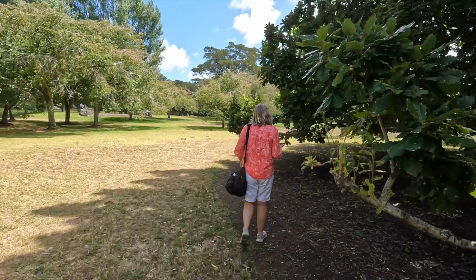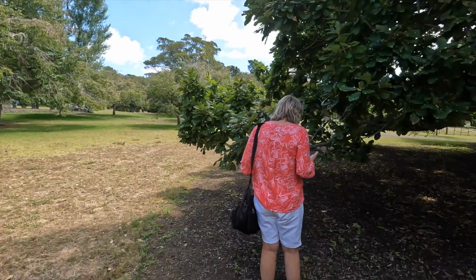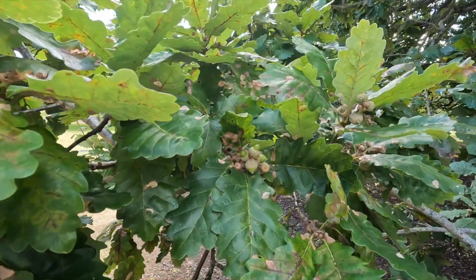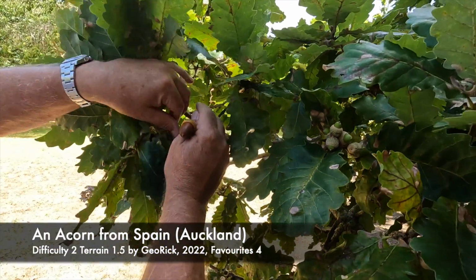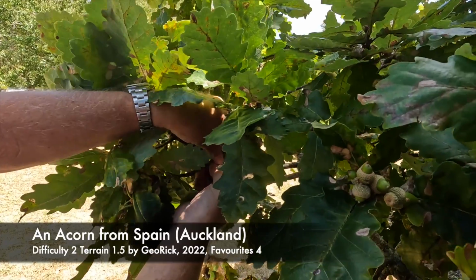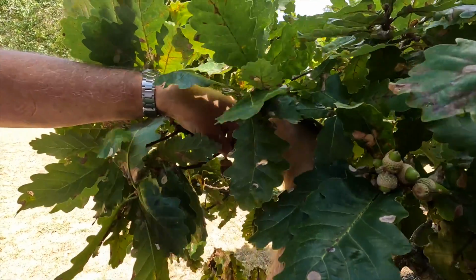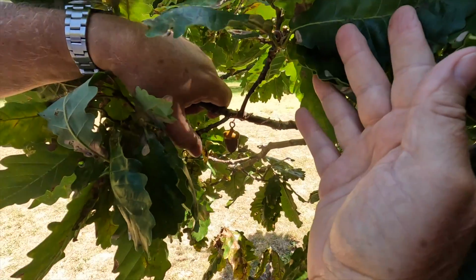Yes. Just somewhere here, is it? Okay. Oh, looks like there are a few acorns in here. Maybe we can hide it in amongst these. Let's put it in here. Yep. Got a good spot here. Got a little bit of copper wire, so that shouldn't hurt the tree. And we're just going to wire it on, so it's nice and safe. And there it is. Just dangling there as though it was an acorn.